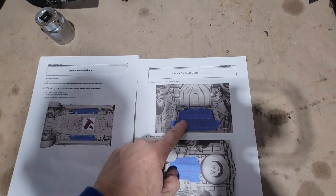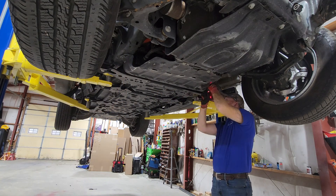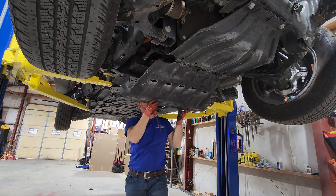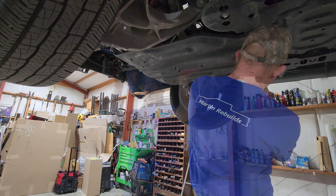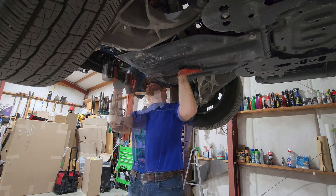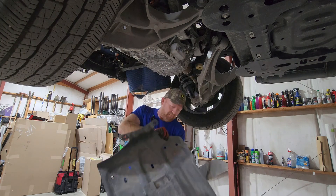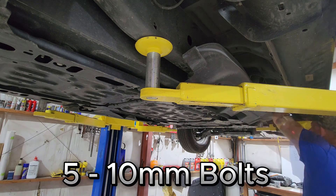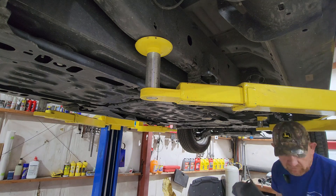We have one ground wire here we're taking loose. Start by removing this panel — the one at the back, you're going to have to remove as well. Those are not 13s, they look like 18s. I don't normally like doing that, but impact. I don't want to get hit in the head by this. Next, I have to take these side panels off — just a cover. I really don't know what the point of it is; it must be an aerodynamics thing because it doesn't support anything or do anything.